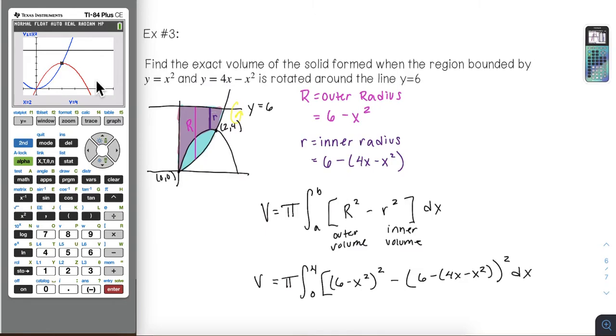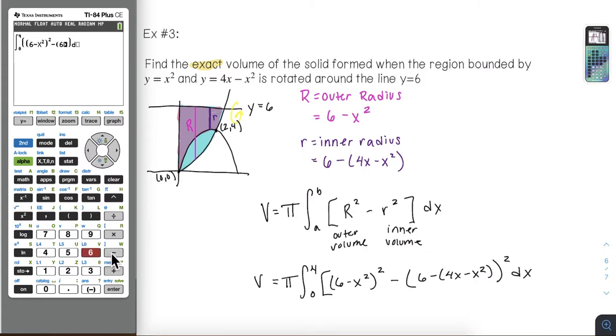Now, we still want to find our exact volume. To do that with a calculator, we're going to go back to our home screen. We're just not going to put the pi in. We'll multiply the pi in manually at the end. So we're going to go to Math, option 9 for our integral. We got our limits from 0 to 4. Now you want to be careful. We're going to type in our outer radius first, and I'm going to square that. Then I'm going to subtract our inner one. You want to be really careful with these parentheses here. We definitely want to make sure we have all the parentheses. That's why we want to write it out super carefully, that way you can check it.